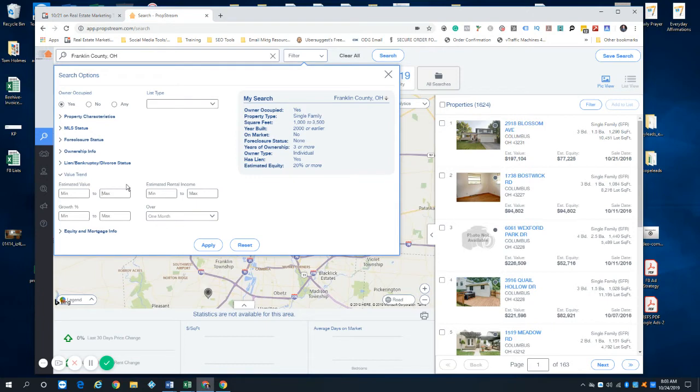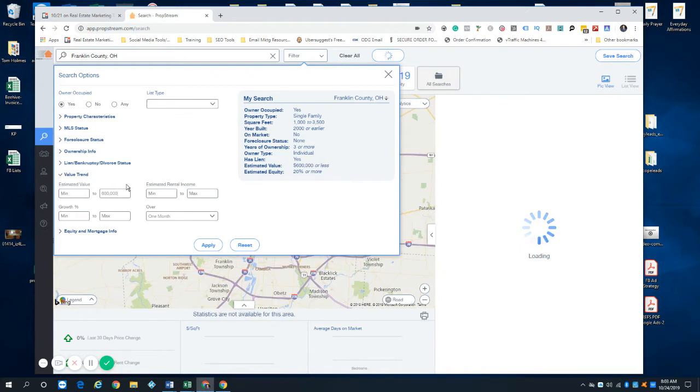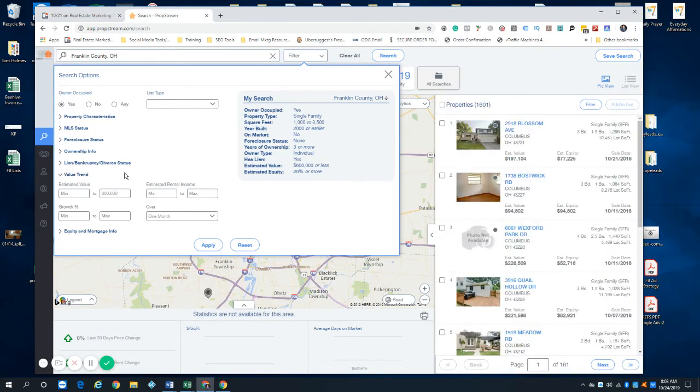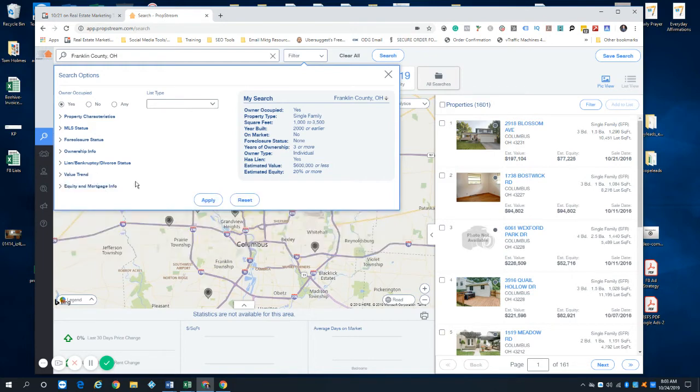I know that price is going to be a lot lower for your area. So maybe put 600,000. You always want to put an estimated value of where you want to keep it under, where there's a smaller audience or smaller market of buyers for those homes. And then from there, that would be a good list to start with.